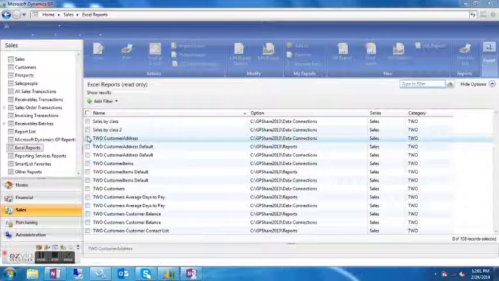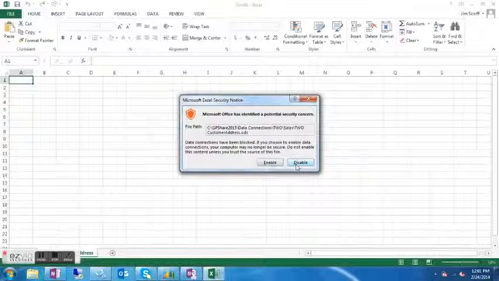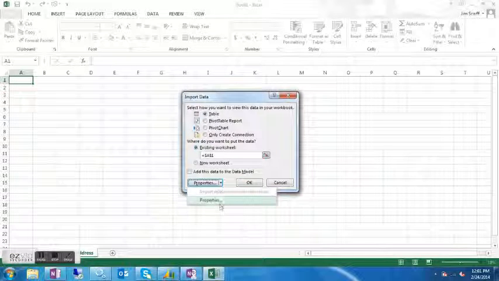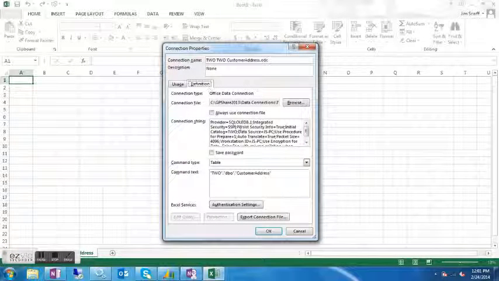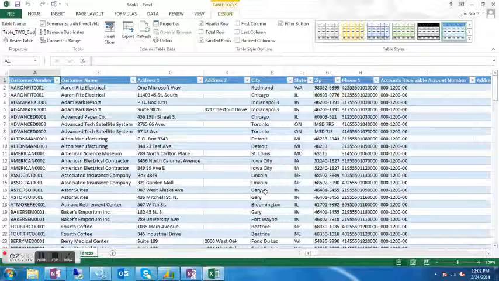For example, to produce a simple customer list is as easy as viewing the list. Now, one of the beauties of this is that this is going to create a permanent connection to the database so that I may redistribute these reports to people outside the normal use of Dynamics. For example, I could circulate this as a list for mailings or to the marketing department or so forth.